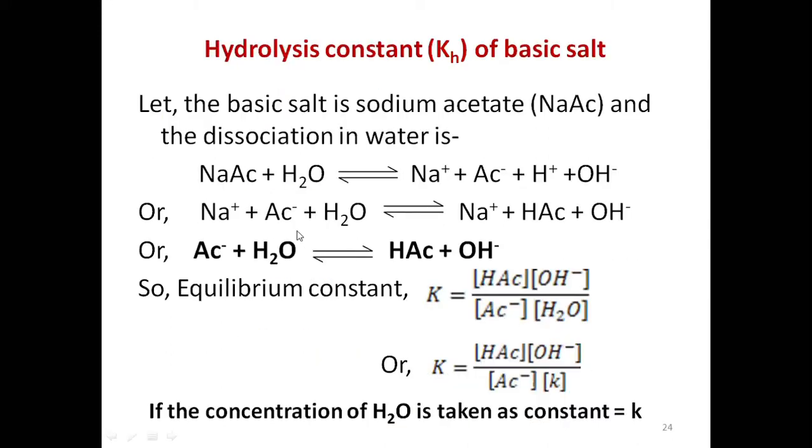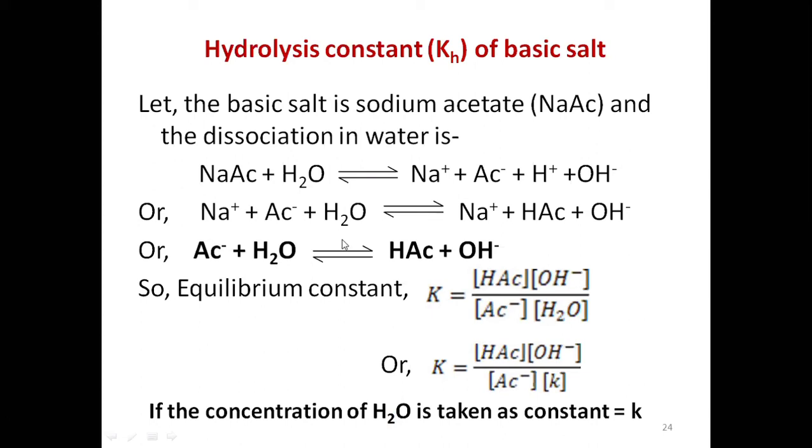hydroxyl ion. Or we can write sodium ion যে ভাগ করে লিখে আমরা sodium ion plus acetate ion plus water. আর এখানে গিয়ে কি হবে? Acetate ion reacts with the proton and it gives the acetic acid again, because acetic acid is a weak acid which will not fully dissociate into the water, but sodium hydroxide is a strong base which is fully dissociated into sodium ion and hydroxyl ion into the water. So it will give sodium ion plus acetate ion plus water and produce sodium ion, acetic acid, and hydroxyl ion.